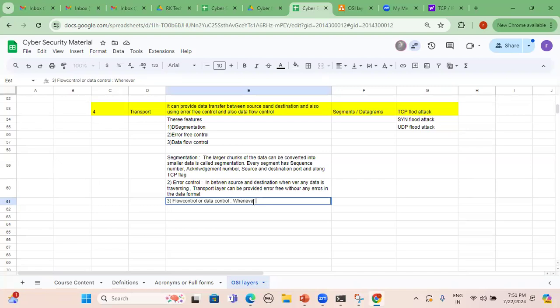We have different types of TCP flags. Those flags are synchronization, acknowledgement, urgent, push, and also reset and finish. For example, when there is an urgent flag, the packet wants to transfer very quickly. In that scenario, will it store whatever is there in the buffer or cache in between source and destination? Will it wait?